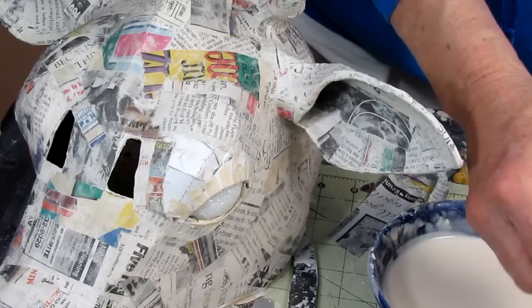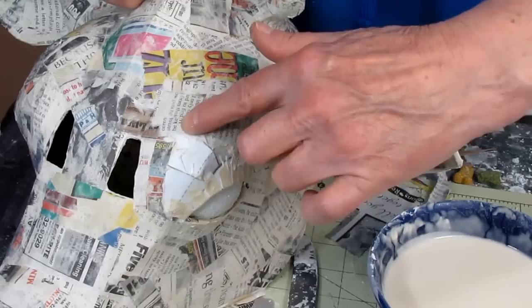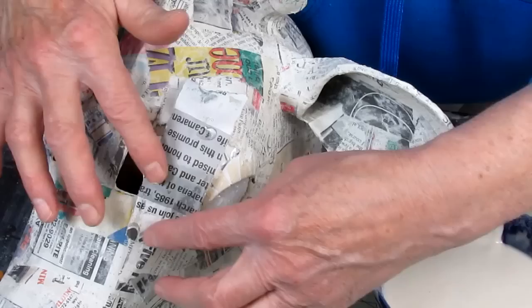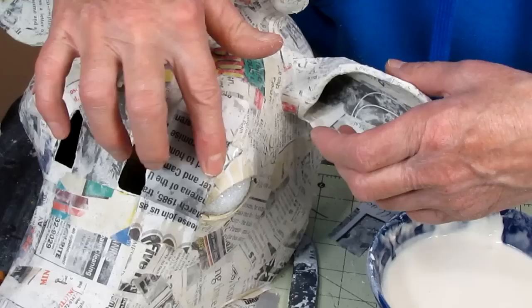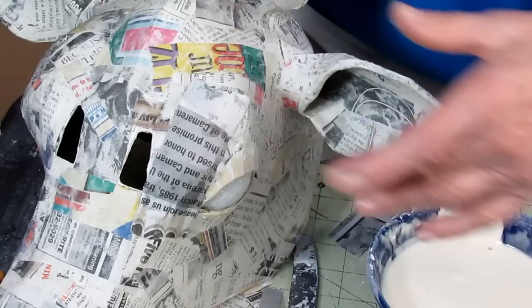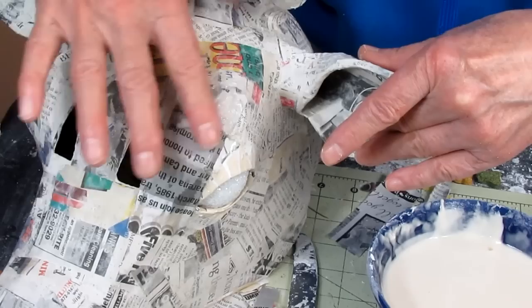The first thing I need to do is put a fairly big piece over this area on the cow that has a lot of different changes in the shapes. It's got seams right here from the pattern so it's not going to want to lay down flat. Some areas it does want to lay down flat and in some areas it doesn't, so I'm just going to help it out a little bit by making a tear right there. I'm putting paste on top because you need really wet paper — that's what makes it mold itself to the shapes underneath.